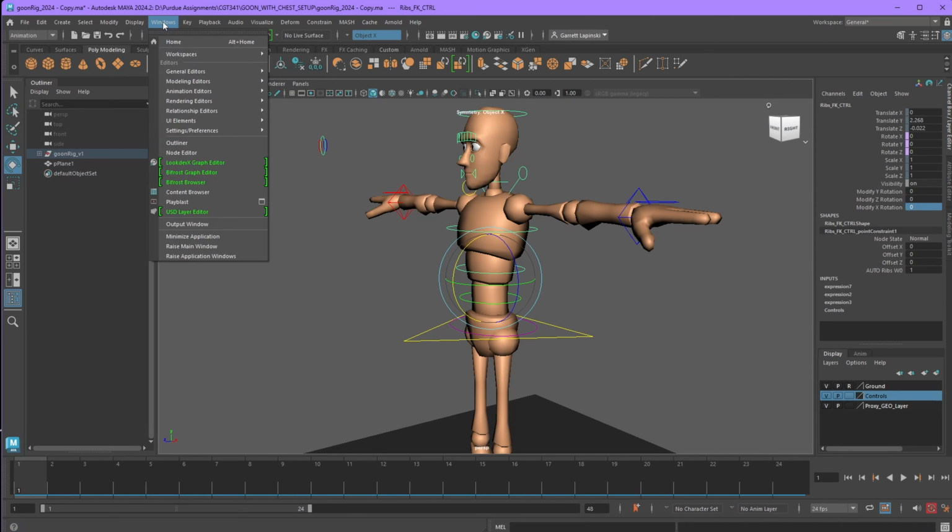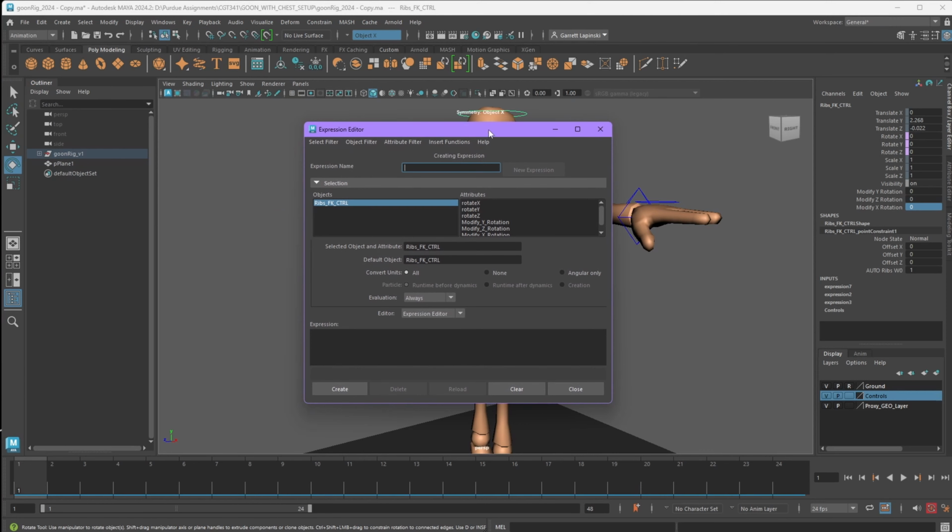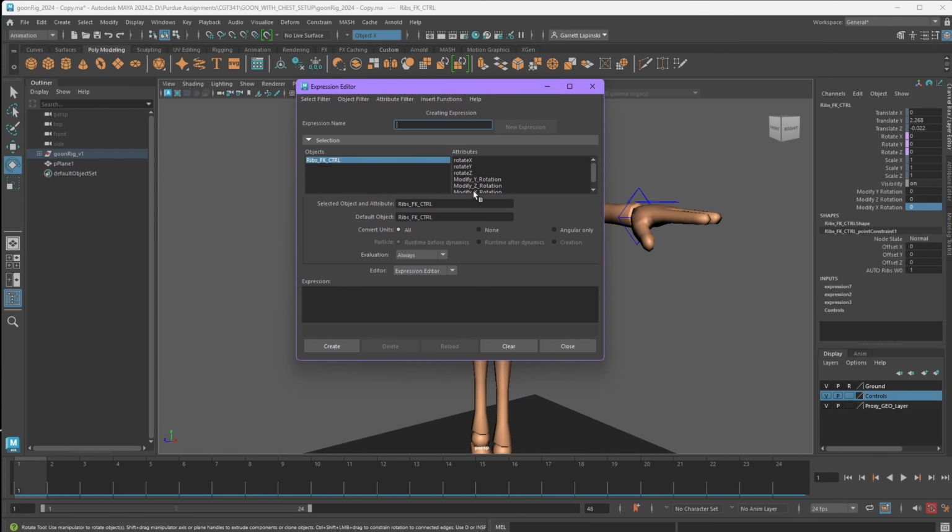I'm going to go in here, Windows Animation Editor, and I'm going to go to the rotate X and have this defined by something a little bit different. So I'm going to put this in quotations. It's going to do this operation first, and then it's going to add on the ribs FK control.